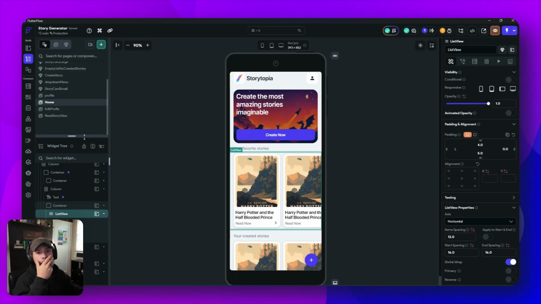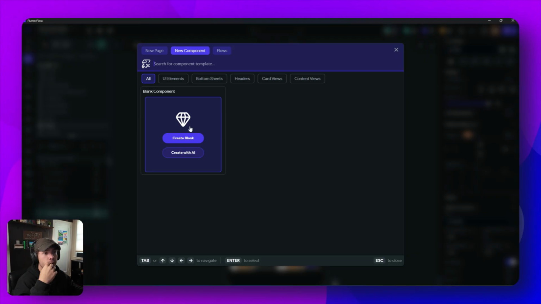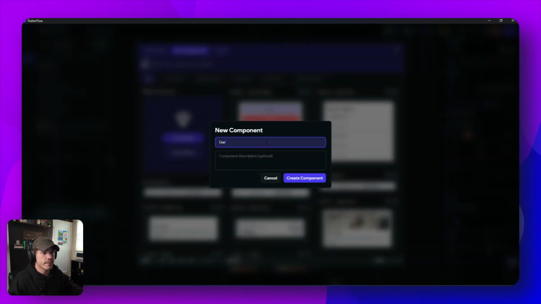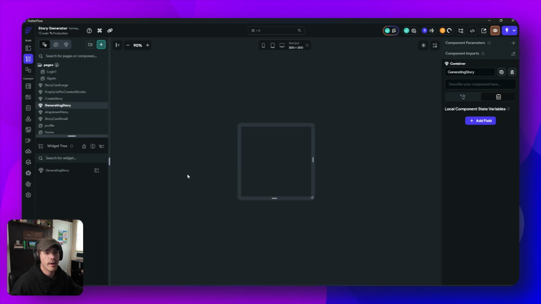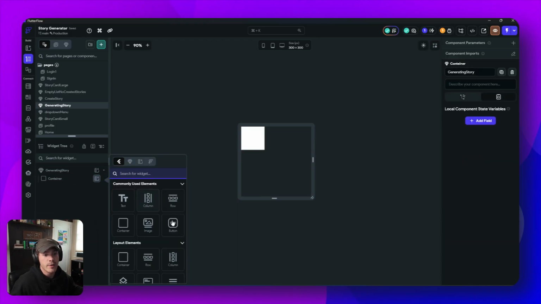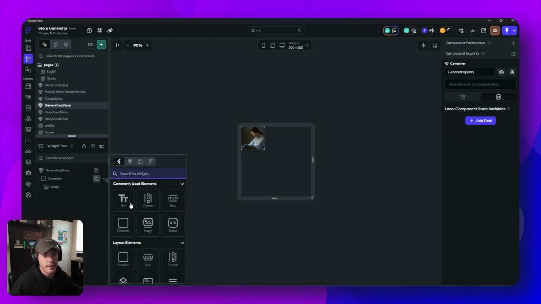We're going to do the same thing for a generating story component. So we're going to add another component called generating story. And again, same process: add a container, add an image, and then add some text.